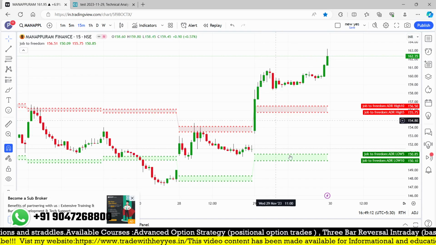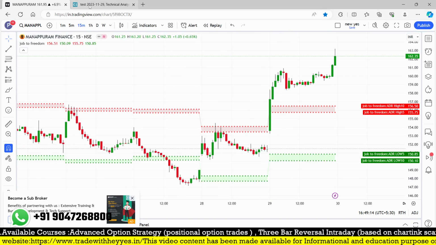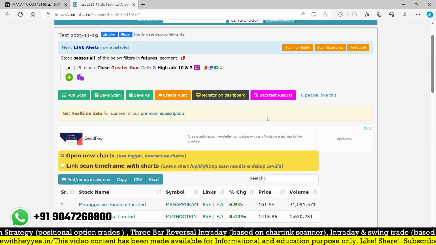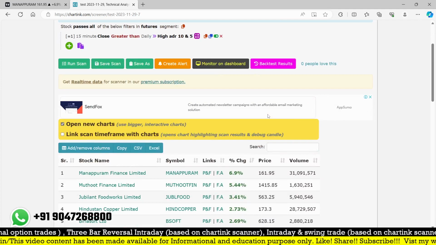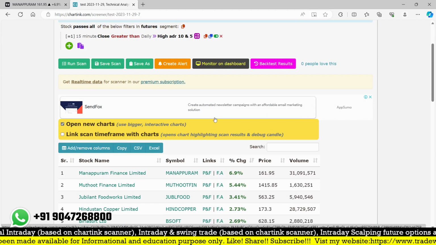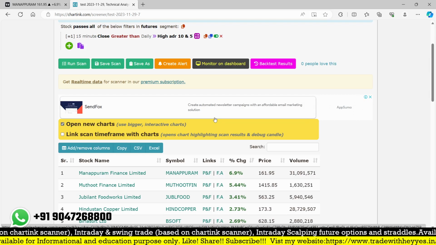So we closed with some good profit. Okay, so this is what an analysis is, and this is not about only one line. We have already created the custom indicator, and based on this we can find out an opportunity. Maybe tomorrow is the expiry day, so we are not going to plan any trades.